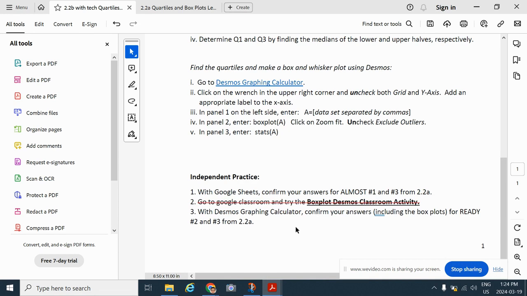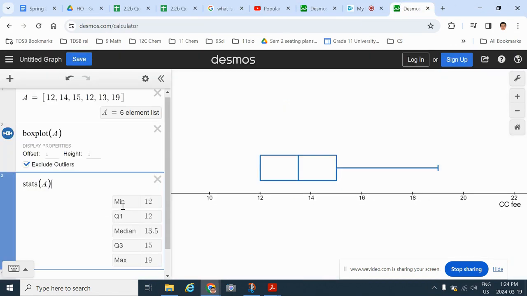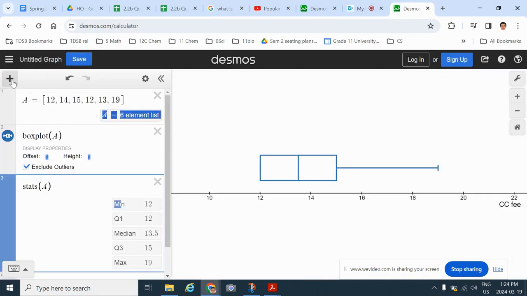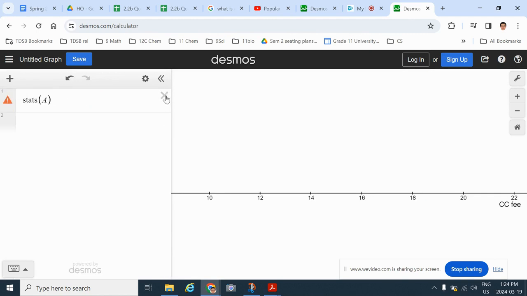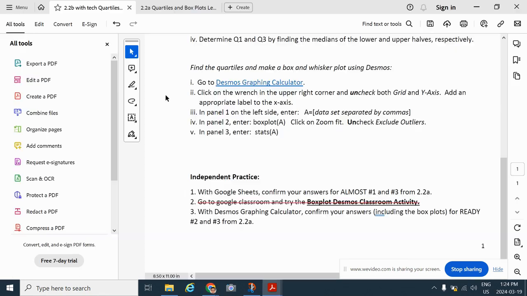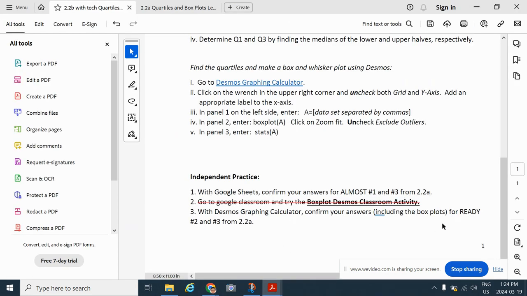But what you should do is go to Desmos and make a brand new graph, or you can just delete the whole set here. You'll do the Ready questions 2 and 3 from yesterday's homework.